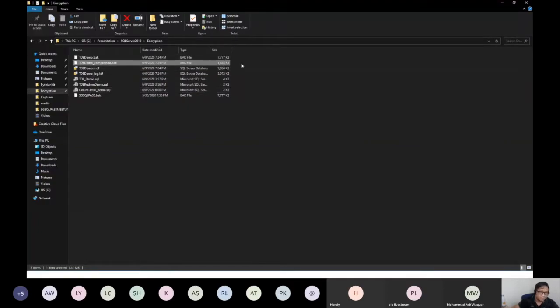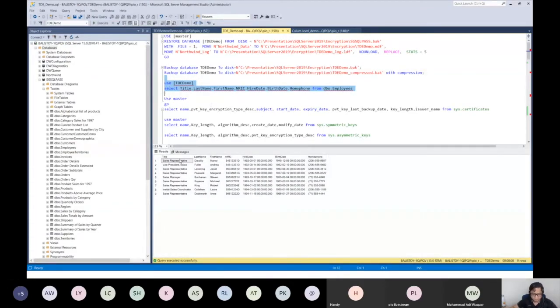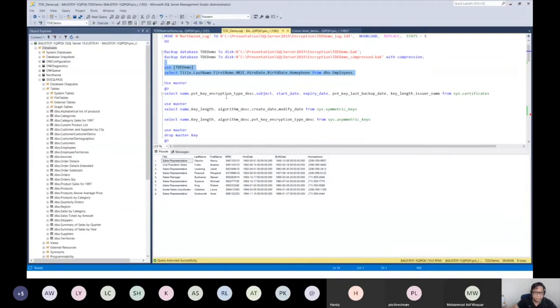This is just a small database, but imagine if you have a larger database. It's a best practice to turn on compression so that you can save space and storage. Later on, we'll find out why I highlighted that information. So let's take a look at the database. It's just a normal database. Just want to show you that there is data on the table.